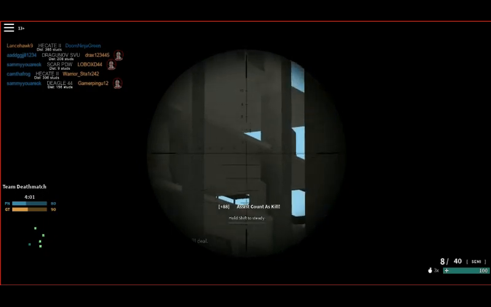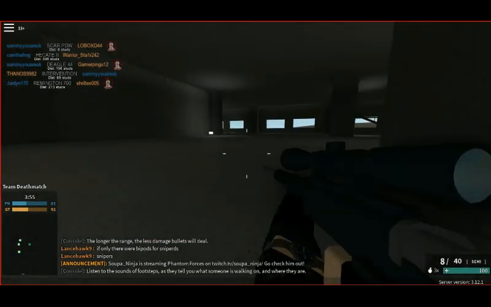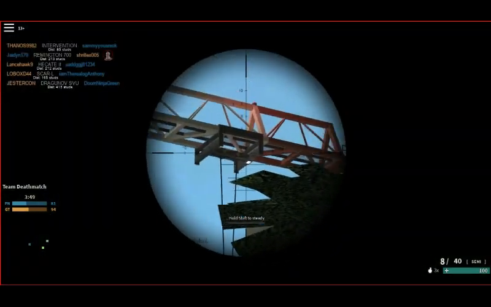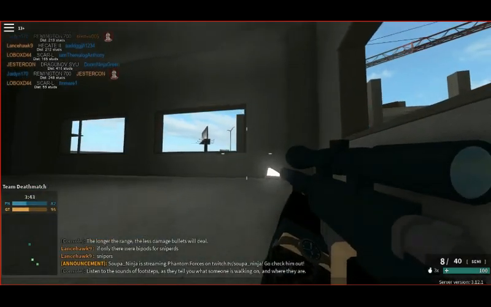Oh, I didn't kill him, but I hit him. Assist counts as kill. Okay. I'll take it. There's gotta be a way to, like, hold your breath, I wonder. Hold shift to steady. Oh, okay.